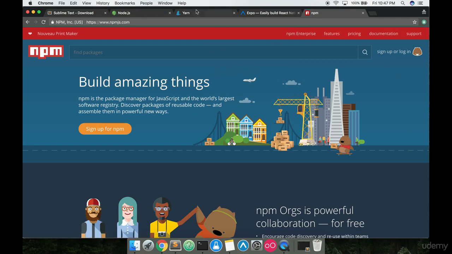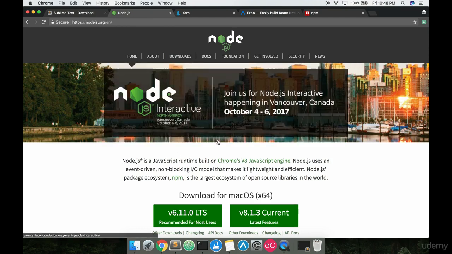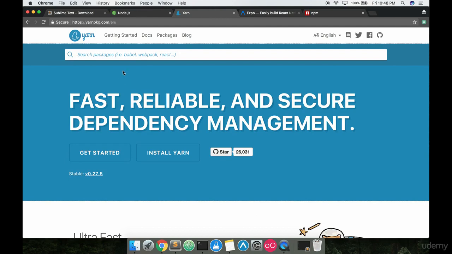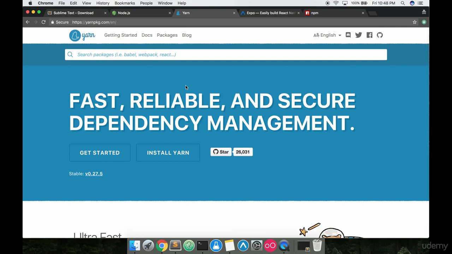You're also going to need to download npm. But for this course, some Expo users, including myself, a few weeks back when the newest version of Node.js came out, there were some issues with React Native and Expo when you were installing files. Certain files would kind of corrupt things. So to avoid any kind of issues like that, you're definitely going to want to get Yarn. I like using Yarn. I'll be using Yarn in this course, so go ahead and get this. If you don't quite know what it is, that's fine. Just install it. You'll see what I do with it later.